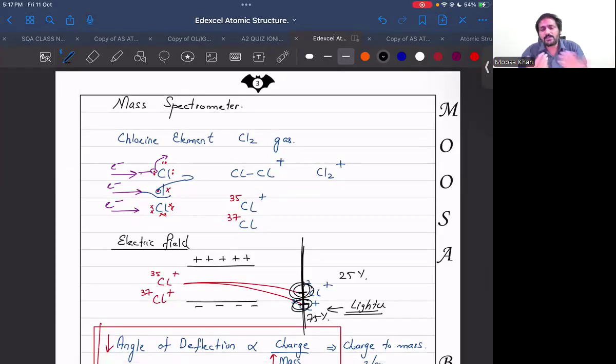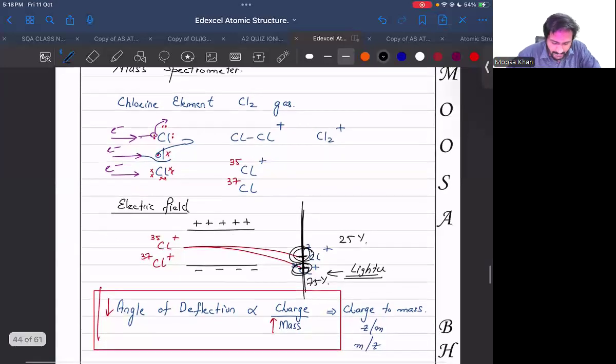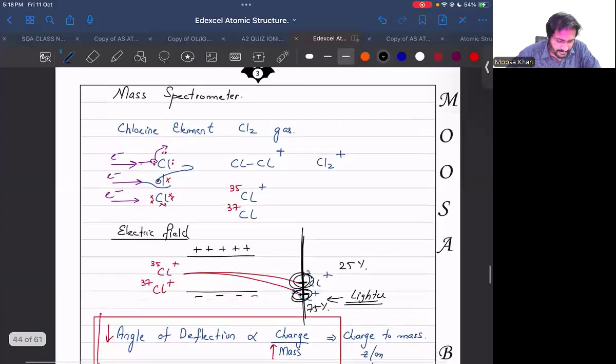How does a mass spectrometer work? Because let's say if we have to determine the isotopes of chlorine, chlorine element is available in the form of chlorine gas in room temperature or in natural state. We cannot just find chlorine in the solid state. We would always find chlorine as a Cl2 gas because chlorine always exists in the diatomic form. So what we do is mass spectrometer. In mass spectrometer, we put this chlorine gas.